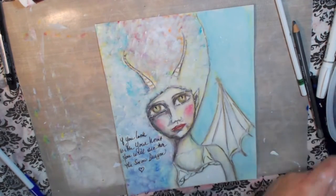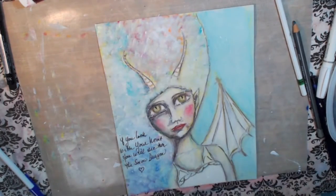Just splattering some white acrylic now to give the effect of snow.